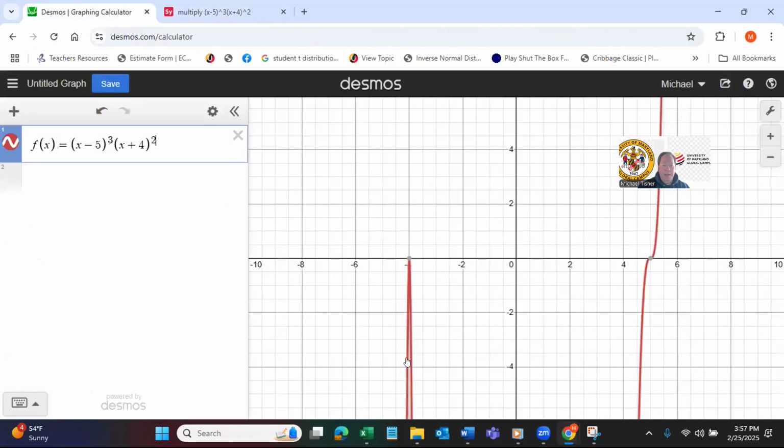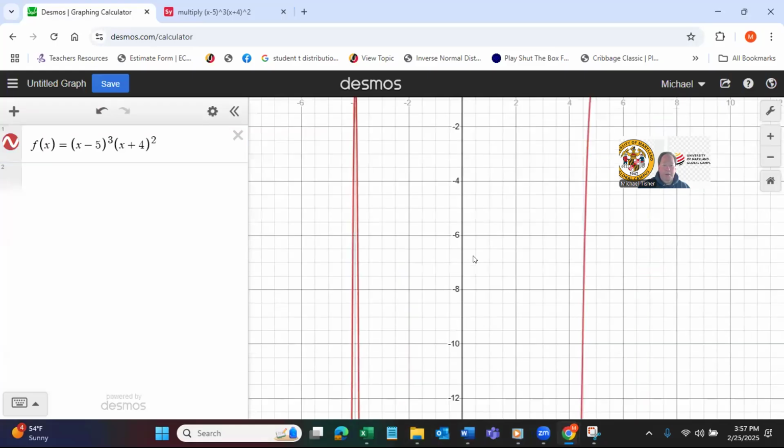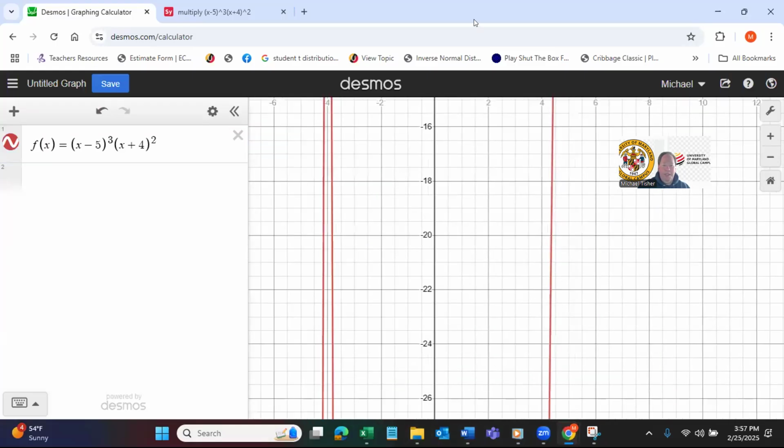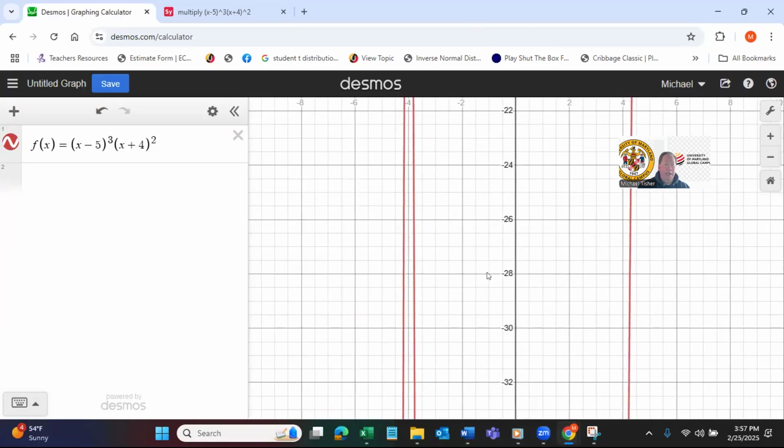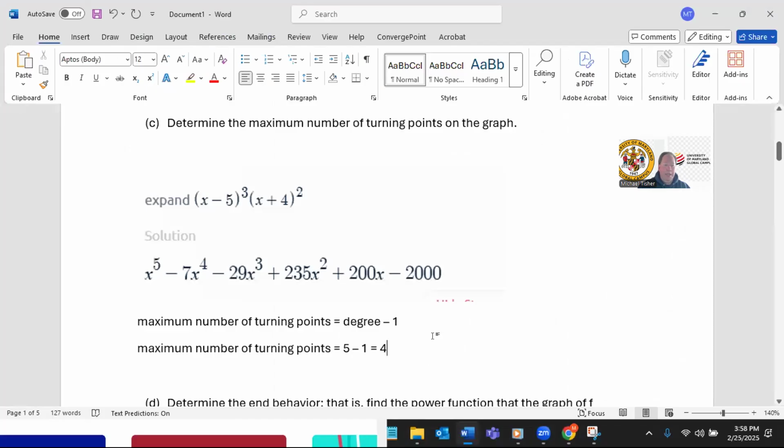All right, here's the graph. So we rise up, and at -4 it went back down, so that's one turning point. And then at some point it went back up again. It's kind of hard to verify with this graph. So maybe somewhere down here it wiggled a little bit, and then it went back up again. All right, so the answer is going to be a maximum number of 4, but it may not have done it 4 times. But if it did, it would be up to 4 times. Okay, so that's that one.